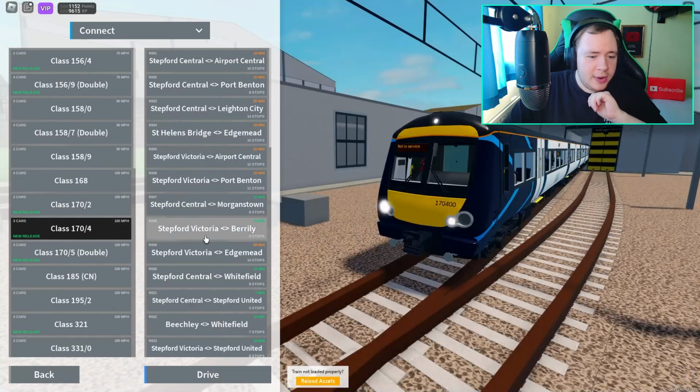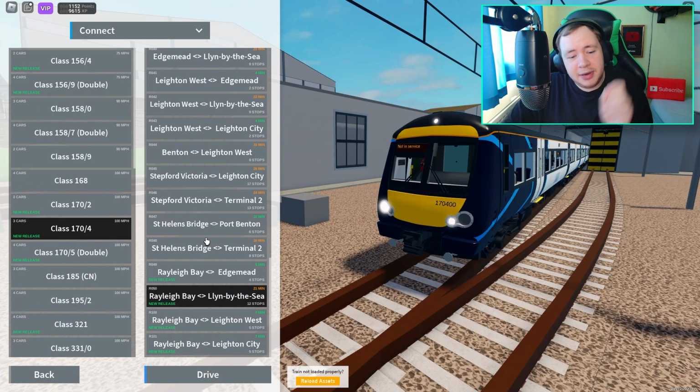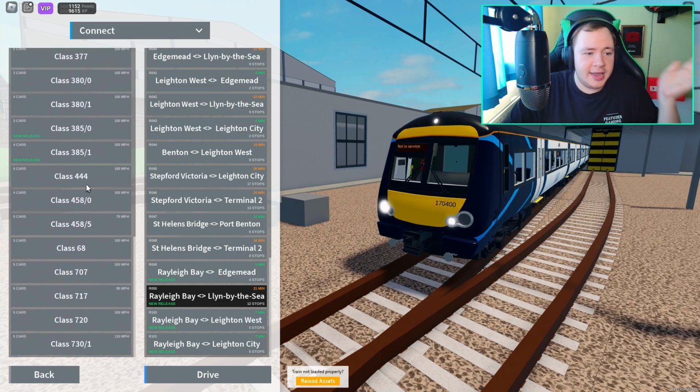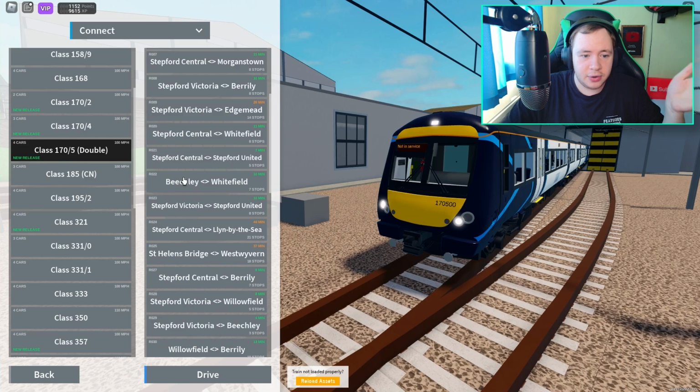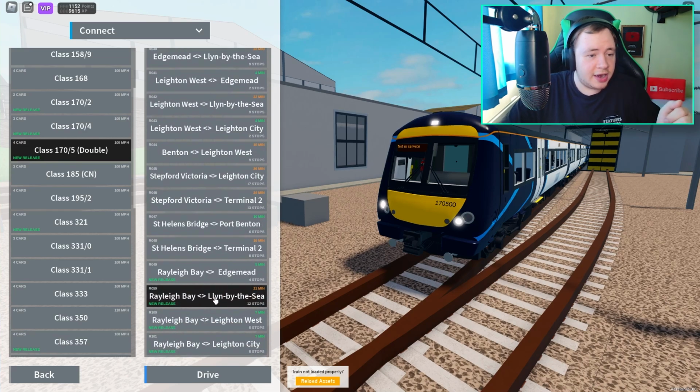But today we are going to be driving probably one of the longest routes that was added to this update, which is Rayleigh Bay to Llyn-by-the-Sea. You can do this exact same route on Express, but you can only do it with diesel trains, and we're going to be doing it in the 170. Obviously, I wasn't able to do it in the 385 because that is an electric train, and you can only drive diesel trains down the Rayleigh Bay branch. So that is what we're going to be doing today.